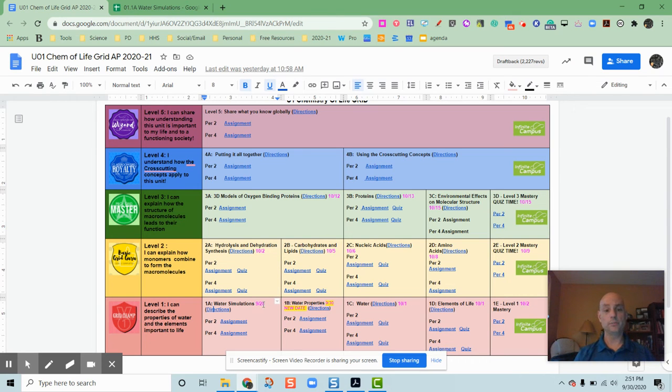So in here too, in purple, I have various target dates. These are dates that if they are staying on those targets, then they will achieve the minimum requirement of finishing level 3 by the end of the unit. You can see this level is done on October 15th, or this grid is done. And you notice there's no target dates on these because these are above and beyond the minimum. And I encourage them to do so.